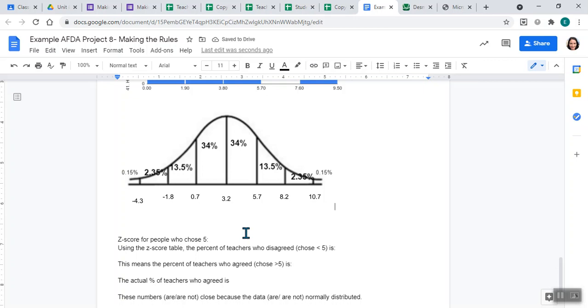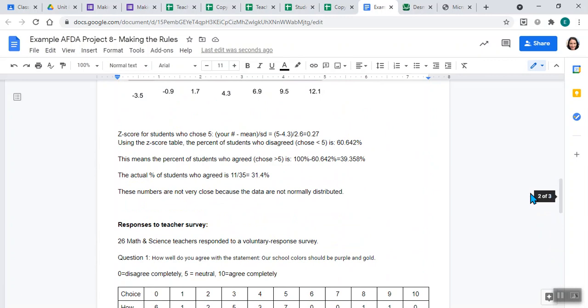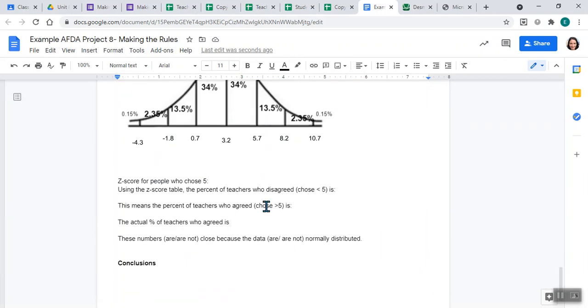All right, so the z-score for people who chose 5. So the percent of teachers who disagreed would be from the z-score. So I'm going to go back and grab that formula for the z-score. Your number minus the mean over the standard deviation. Okay, so your number is 5.